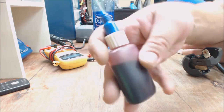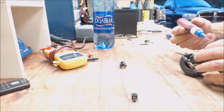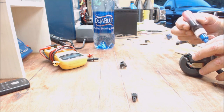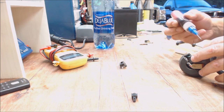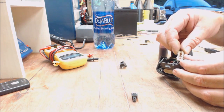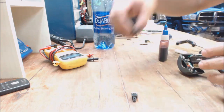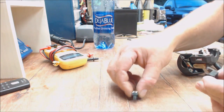That's just Royal Purple. I just use it for minor lubes. I don't use Royal Purple for anything but stuff like this. I'm going to put a little drop in each one of the little indentations there just to help smooth it along. And then basically, I've got to put this back together.